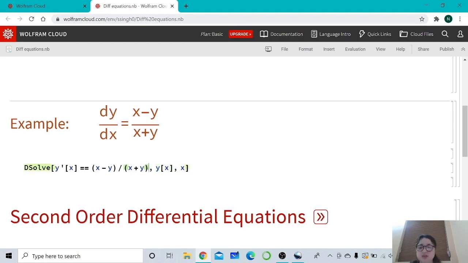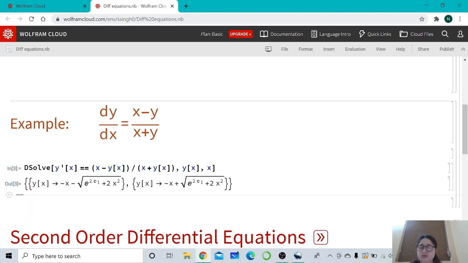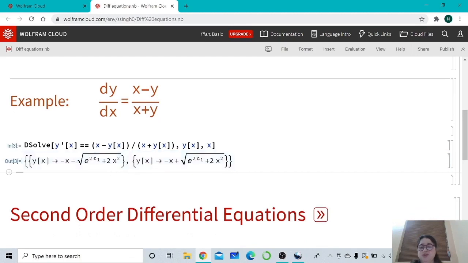Here y is a function of x, so we should write y of x. When you press shift enter, you get the solution of the differential equation in the output.